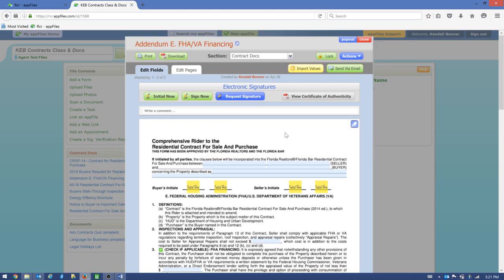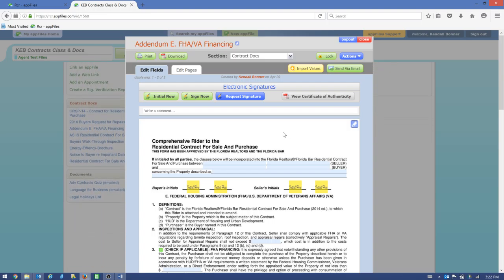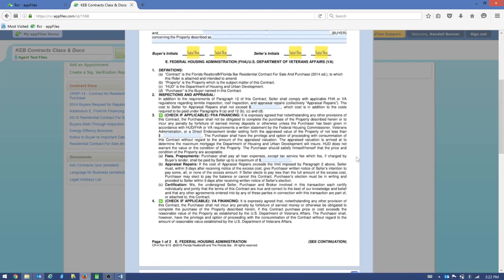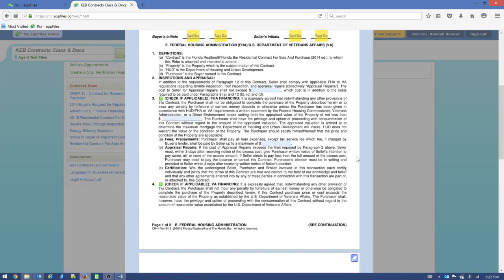right, is FHA. You have an FHA buyer who is buying a house. You wrote an as-is contract, and now the FHA appraisers come back and said it needs a roof repair. They found a roof leak. So under this addendum here, if I can get it to scroll for me, we have some paragraphs here that help us.